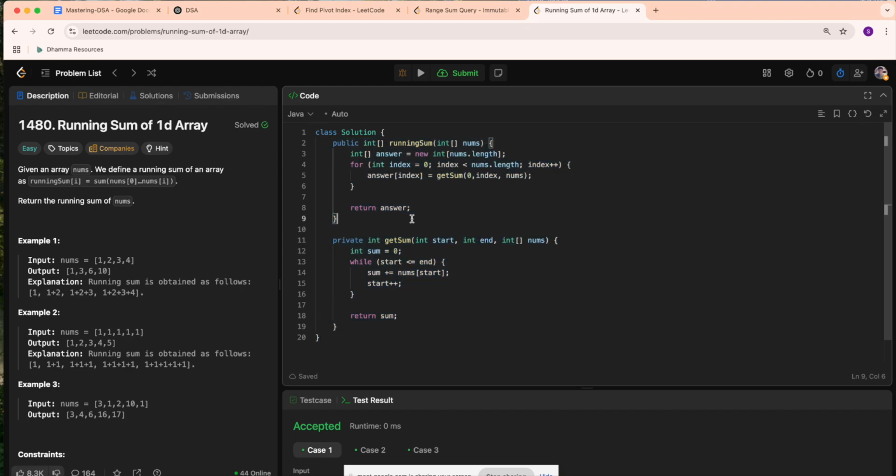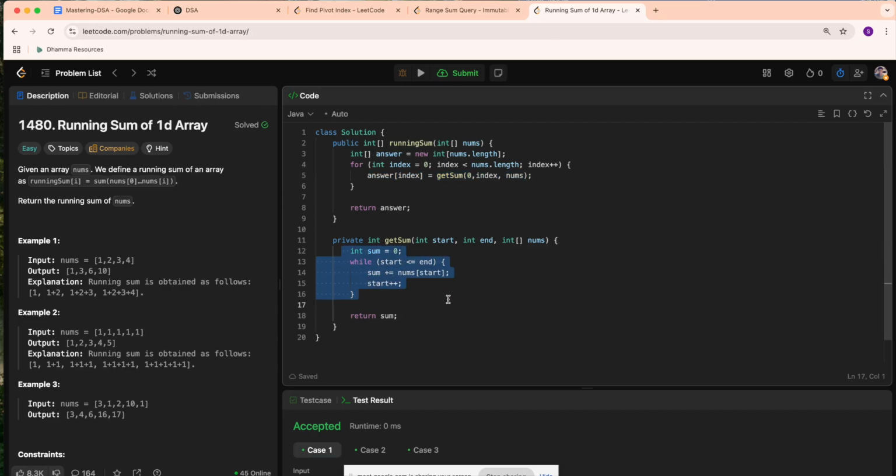Time complexity of this logic is n square, right? Why? Because for every index you are starting from the beginning. When you are at 3, you are starting from 0 to 3. When you are at 2, you are starting from 0 to 2. Of course, we are not writing two for loops, but this get method is internally the inner for loop, which keeps on starting from 0. Hope you get the clarity on it. So this is n square.